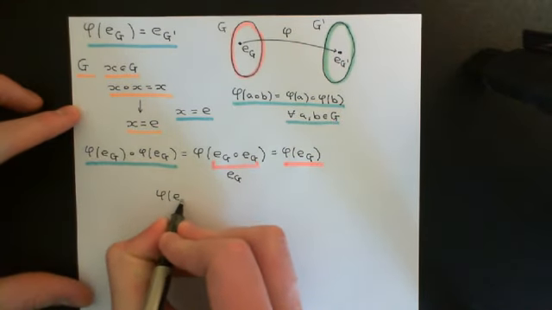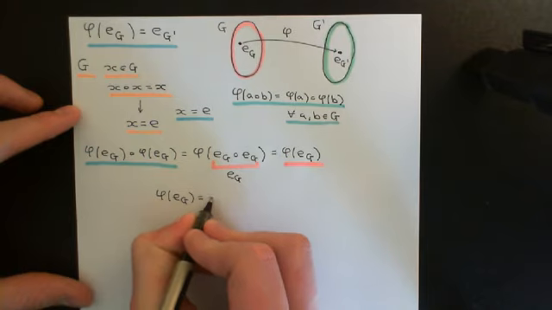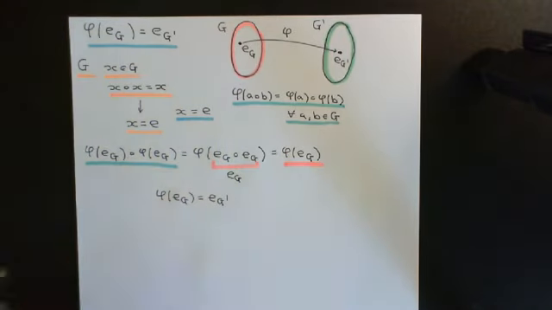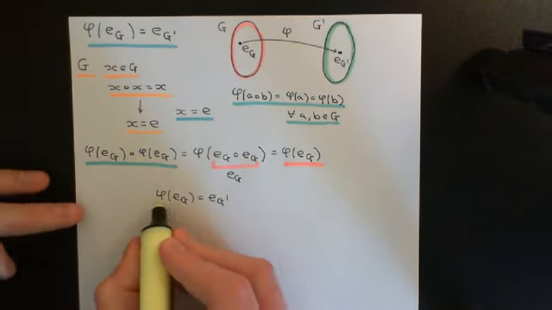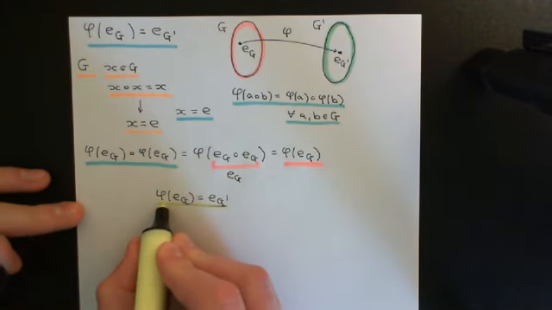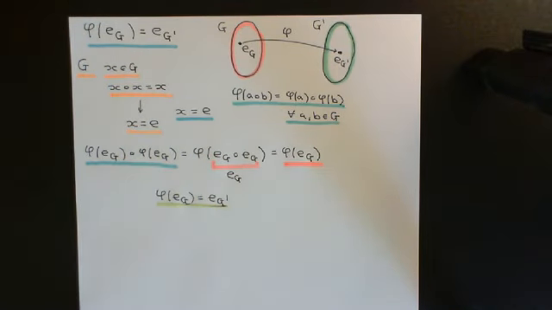Okay, so what I've just shown you then is that phi of the identity of G must equal the identity in G prime, basically. Okay, so that's theorem number 1 proven then, that any homomorphism will always map the identity in the domain group onto the identity in the codomain group. So that's a useful little piece of understanding that we now have about homomorphisms, that the identity in the domain group is always mapped onto the identity in the codomain group. No ifs, no buts. If it obeys this, it has to obey this as well.